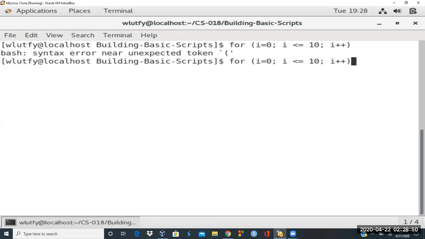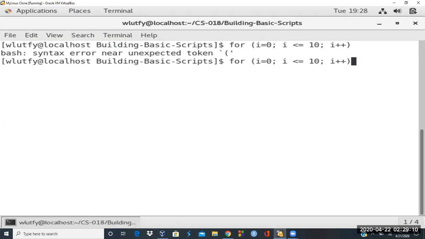But at this time, I'm not putting that syntax. As soon as I press enter, even if I put this syntax, it's not going to understand. The actual syntax is do, then some statement, and then done. So that would be the proper syntax.